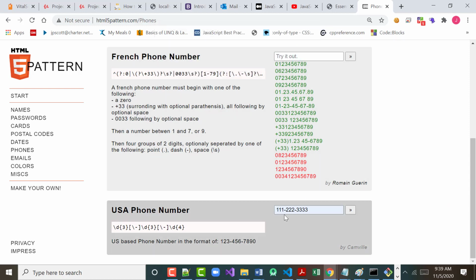If I do it again and I try it like that, it says please match the required format. And again, I don't expect this to make a boatload of sense to you, but the D here means digits: 3 digits, followed by a hyphen, followed by 3 digits, followed by a hyphen, followed by 4 digits. Make sense? There's other ways you can write it other than this as well. All right?